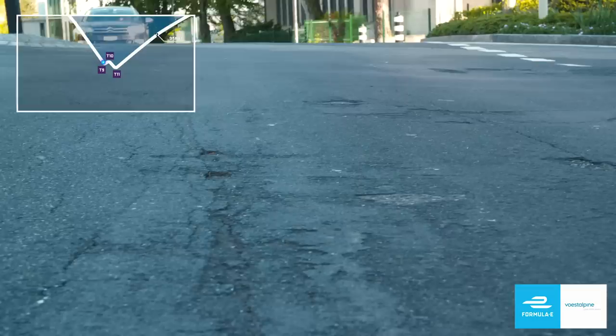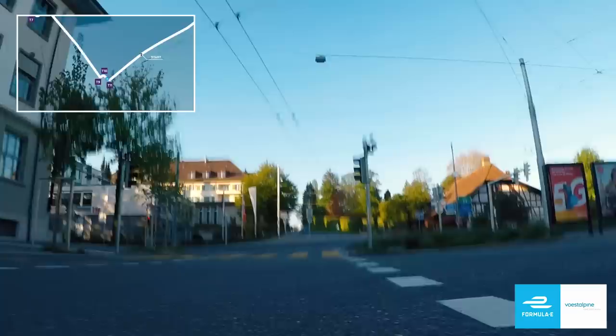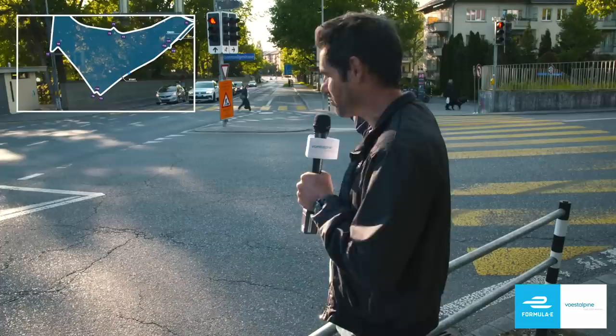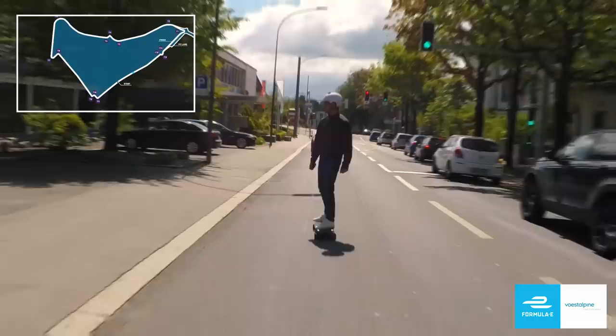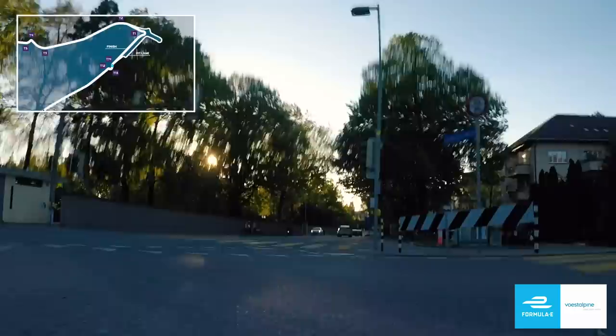The final sector of this lap begins with a tricky little slow complex of right-angled corners, very difficult to overtake through there, but then we come out here back onto the start straight where the whole lap began. Look at the things we've got to contend with — lumps and bumps like on all city centre street circuits, but look at the camber of the road, how it arches in the middle. Coming through this corner on one side of that arch you've got grip, but step over the centre line and the circuit profile wants to throw your car out towards the exit. The final part of the lap just falls away towards the finish line, with pit lane entry on the right and a left-hand turn at the bottom to restart the next circulation. In the middle of all that will be a really tricky chicane, where getting the car stopped at the end of this slope is going to be really difficult and could either win or lose you quite a lot of lap time.